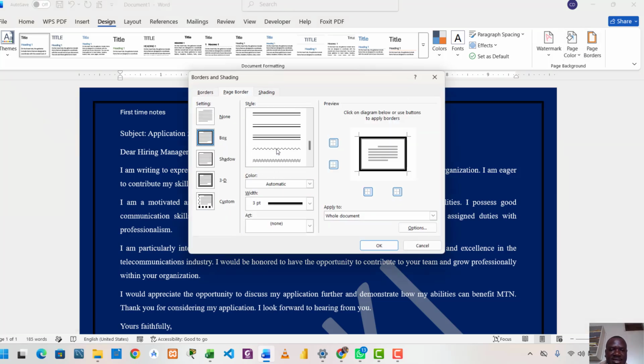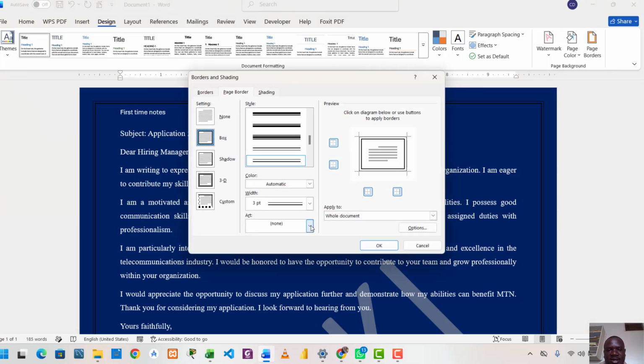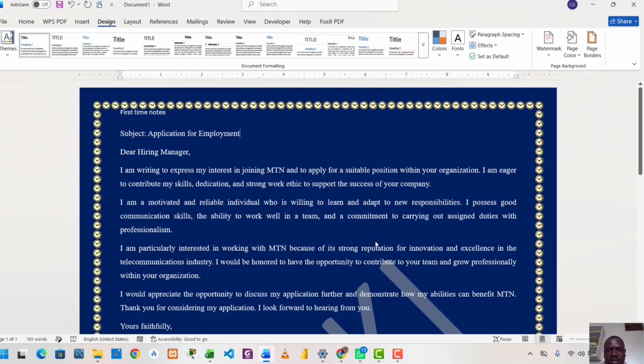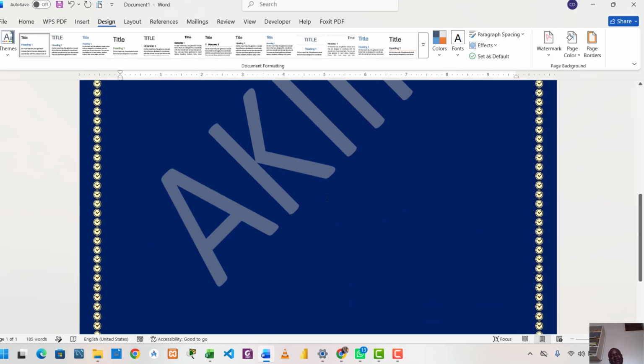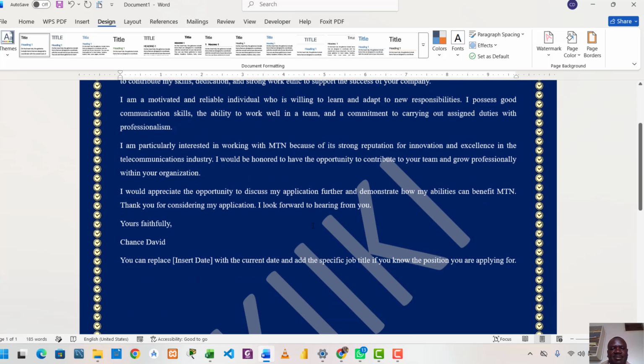Let me see, I can choose this which has double, it still remains black. Oh, I can come down and choose a border which is having some white in it, so that it can match with my color. Yeah, I can choose this. I think you can see how beautiful our document becomes.